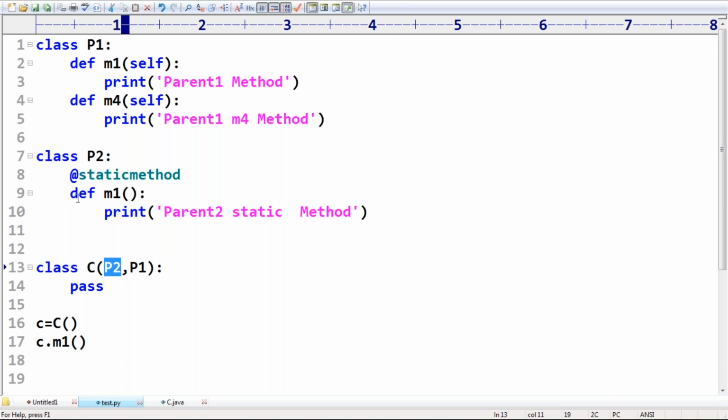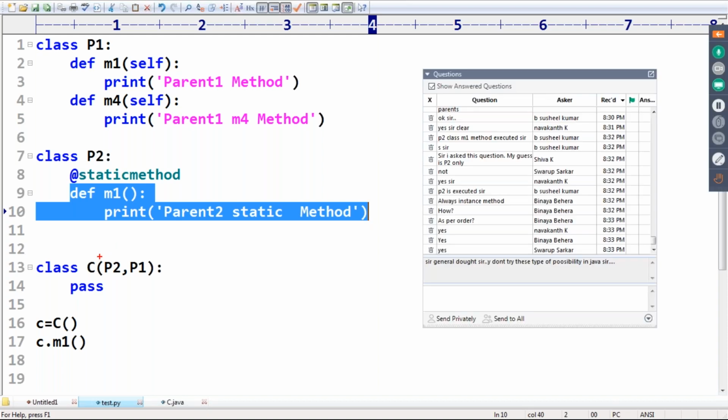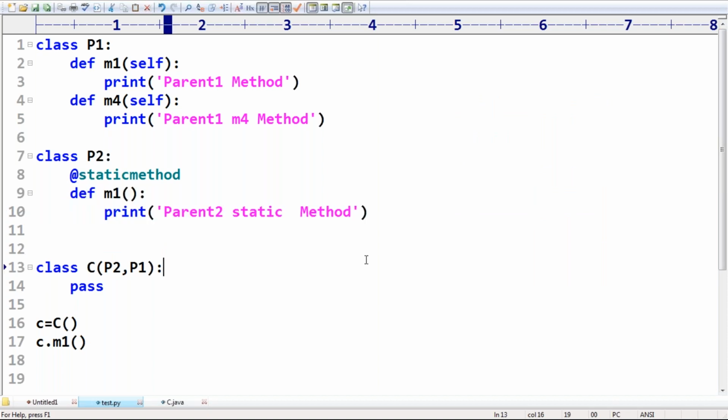Sir, very simple. Can I call a static method by using an object reference? Yes, why not? It is acceptable. Now, first P2 is checked, and this method will be resolved. That's why it happily calls that. Shiva, I hope your doubt got clarified. So everything is going to be checked at the parent 2 level. If parent 2 completely hands up and says, sorry, I can't provide support, then only it will go to parent 1, the next parent.